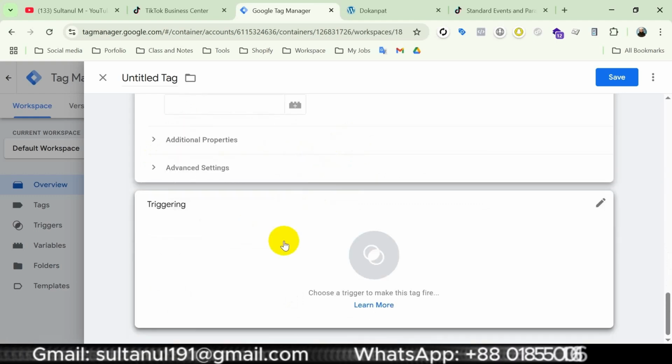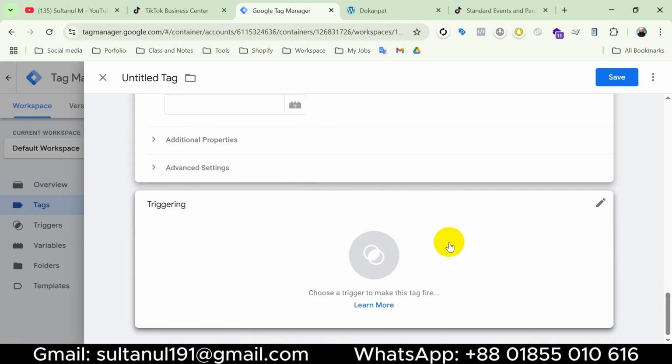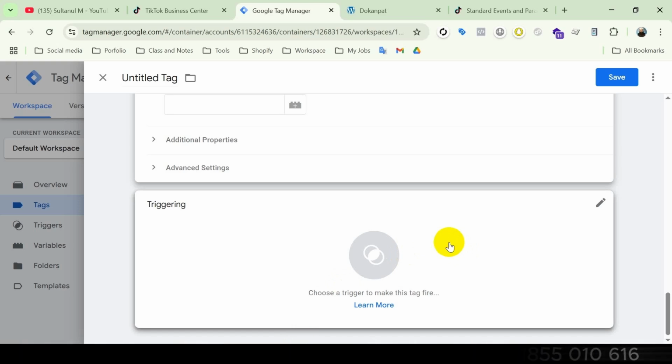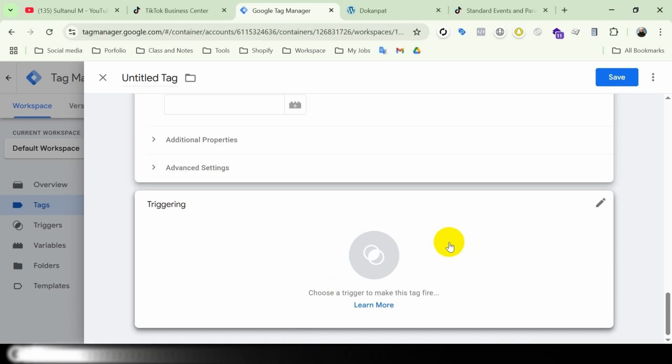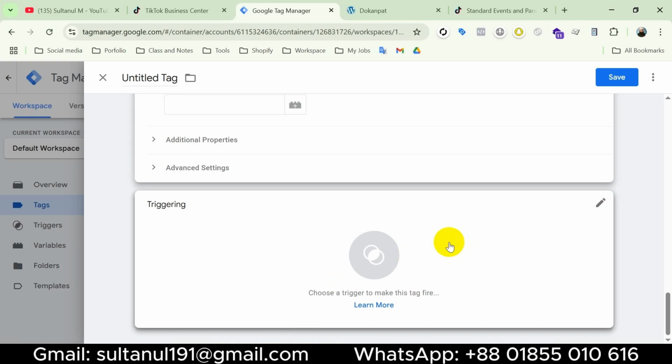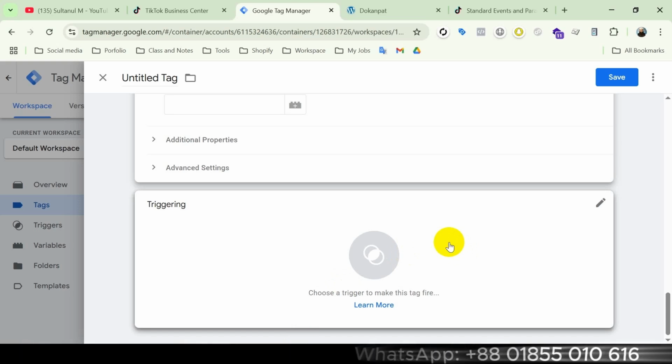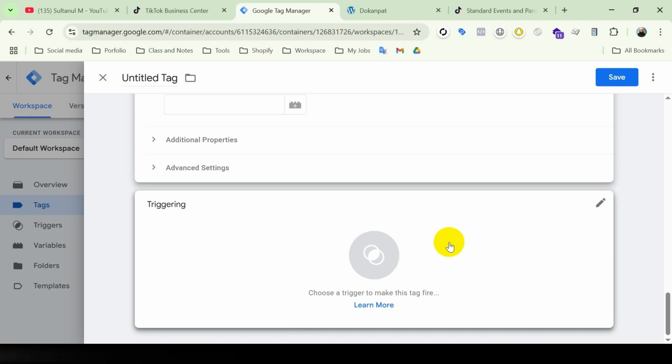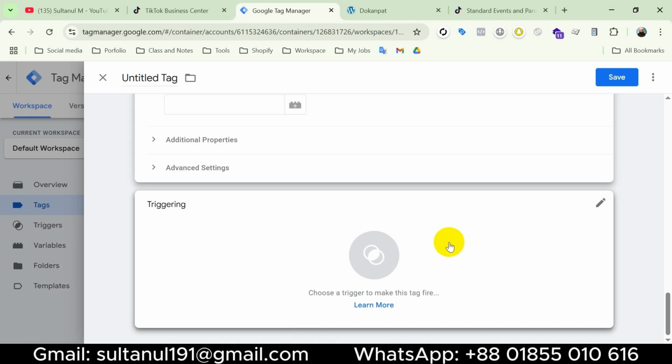And then triggering. Initiate checkout fires when a user enters the checkout page, usually by clicking proceed to checkout or checkout on the cart page. In my case, when a user clicks the checkout button, a custom event is pushed to the data layer. I have opened the GTM preview mode and inspected the event on the left hand panel. I can see an event named begin checkout being fired. This event contains all the relevant data such as the list of the products, their IDs, quantities, and prices, etc. And it acts as the perfect trigger point for our TikTok initiate checkout tag.